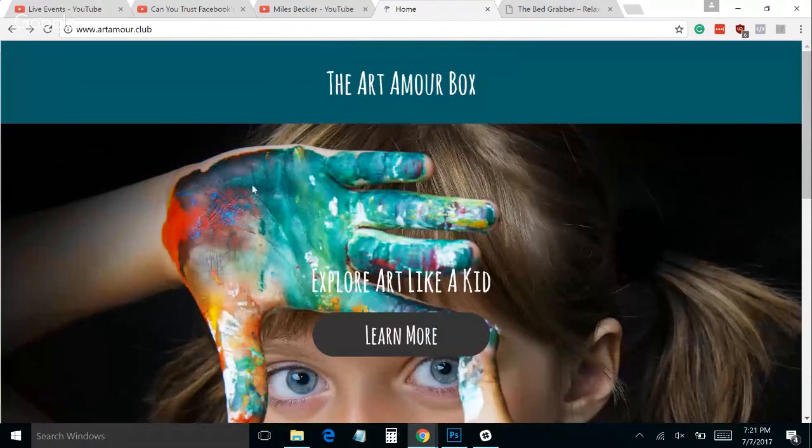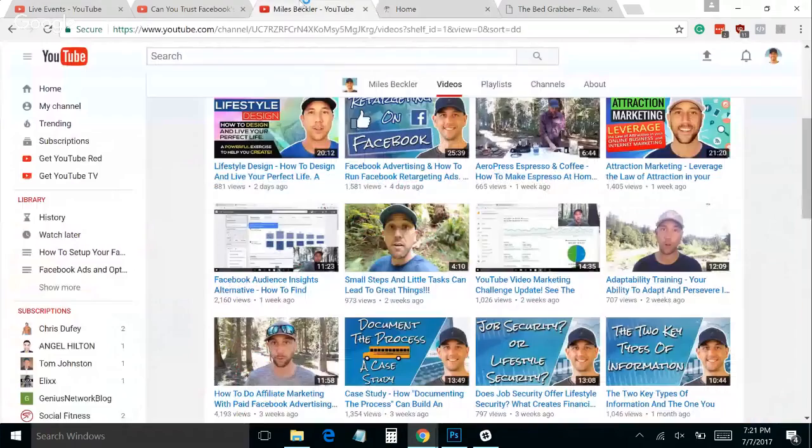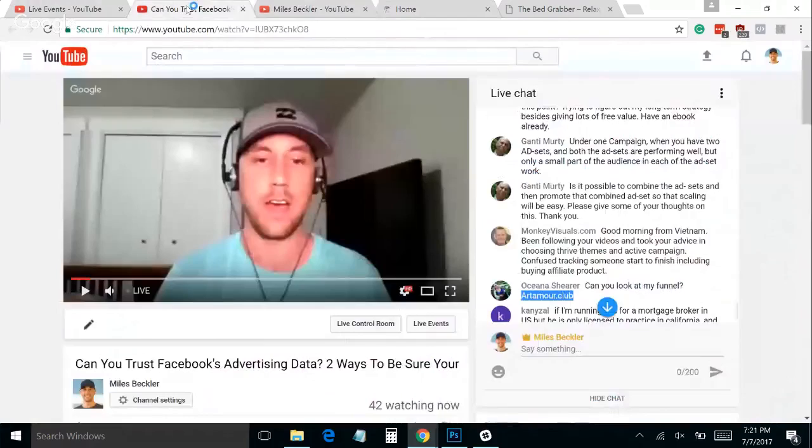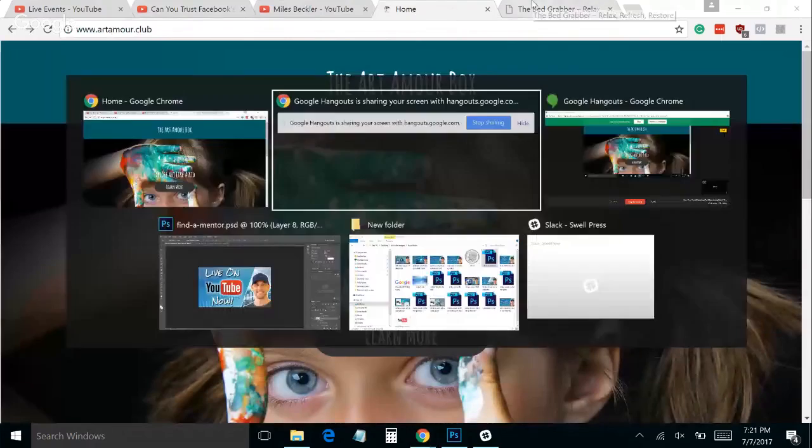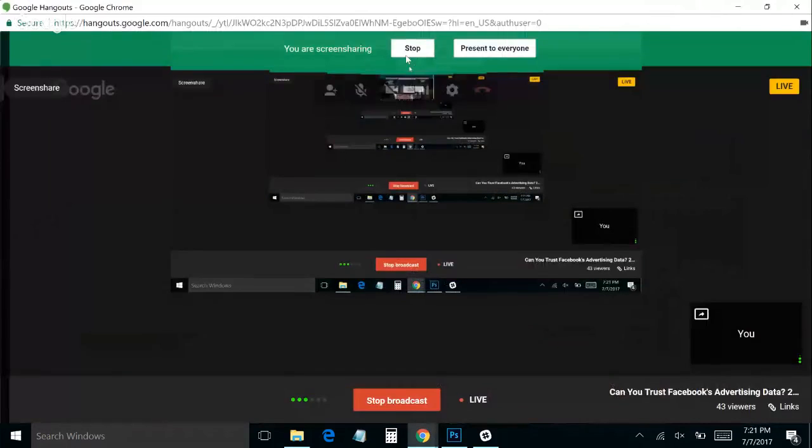You can literally go straight for the sale if you want, but what can you give for free that's going to give them an experience that will help them understand the value that you can deliver to them? Is there some sort of printoutable thing? Click here for a free PDF that'll help you design 3 art projects for your kids. And then they print it out, they get the 3 art projects with their kids and do it. All the kids are happy, they love it, great. They know, like, and trust you at this point, then you can offer your box.